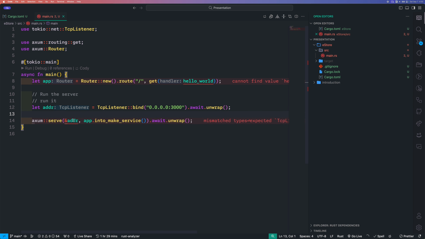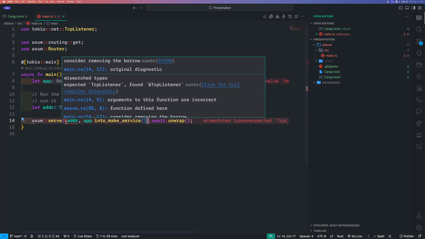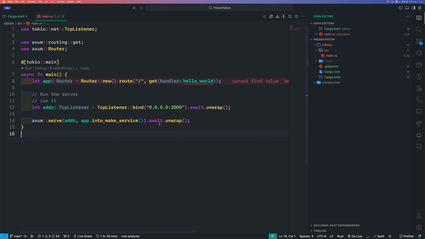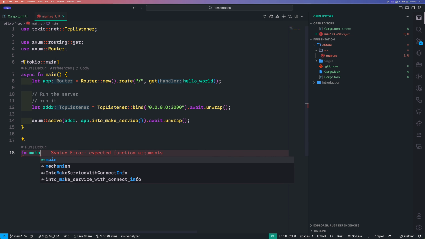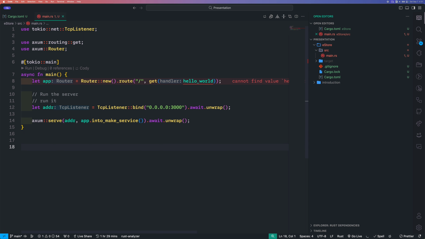We'll come back to that. Okay. So yeah, we have that simple function which basically runs the main server, and then we can just have this is just a hello world. So we are going to do async fn.